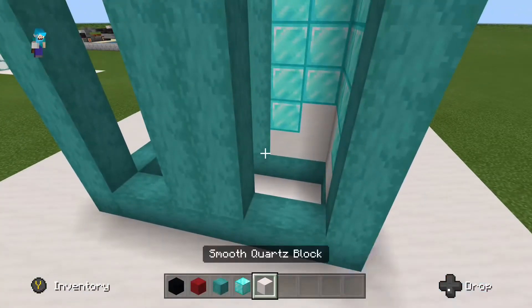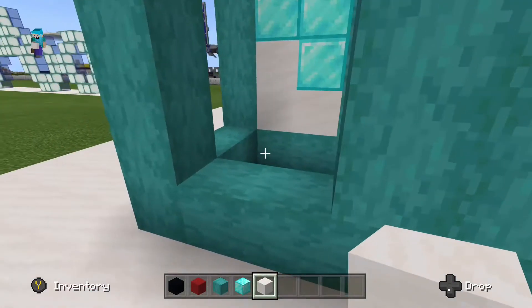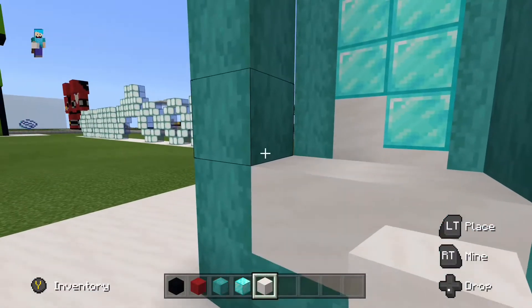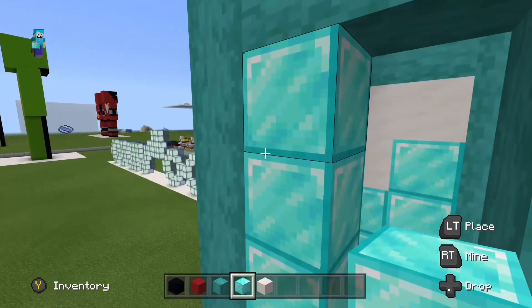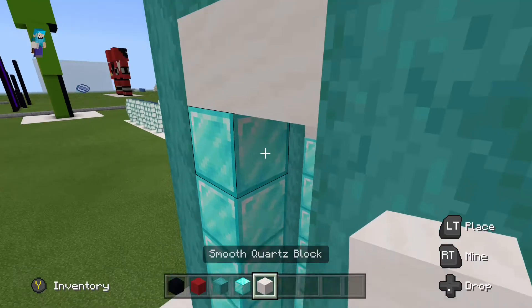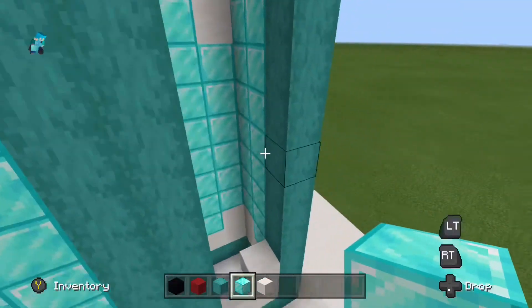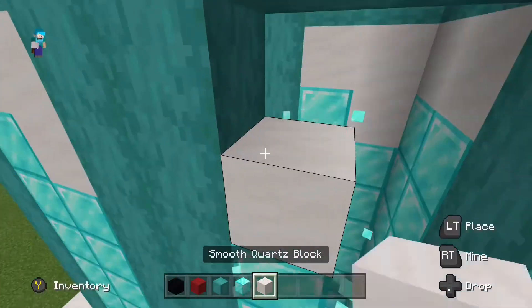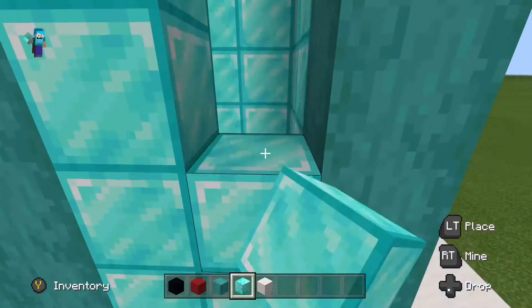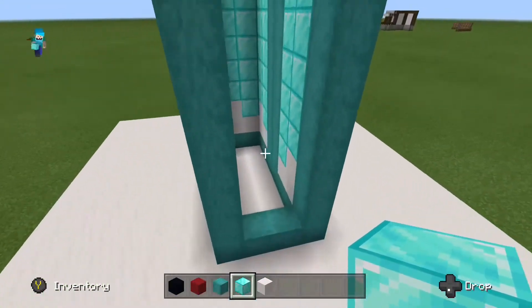With the back, you're going to keep the bottom bit exactly the same as the front. However, on the top, the two blocks that were on the outside you're going to switch to the inside, and then the one small block will be on the opposite side to that. So switch that so it is opposite to what was done before on the bottom. On the top it's in reverse.